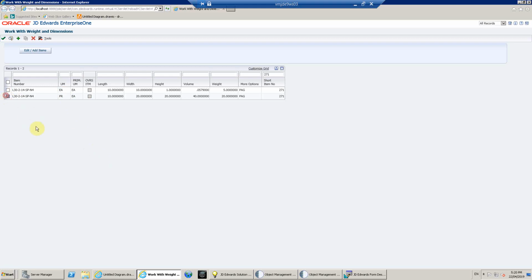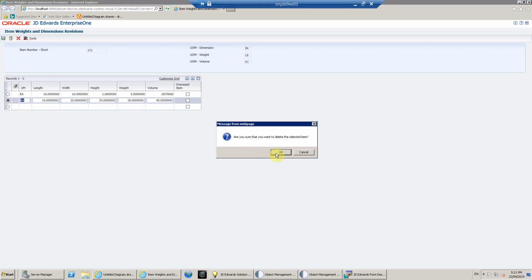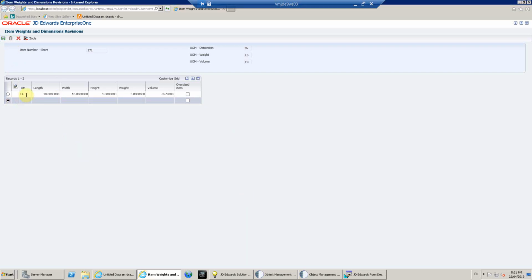I go into it. Remember at the beginning I said normally I make this... this is why. I change it to a box, and then I delete that line. I should be left with only one record, the each. I click OK. I still have two records.